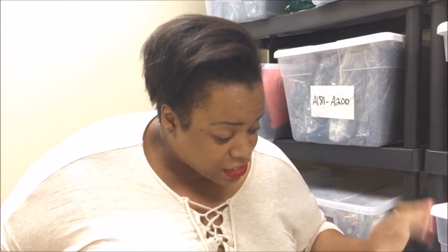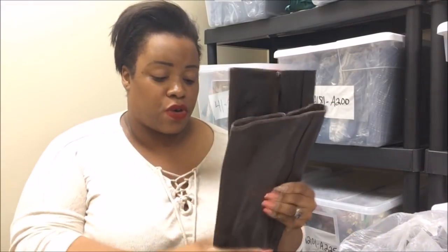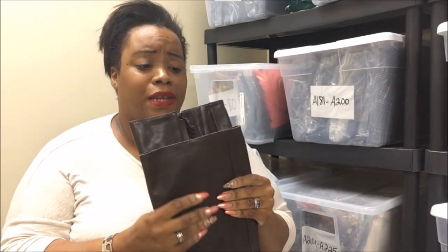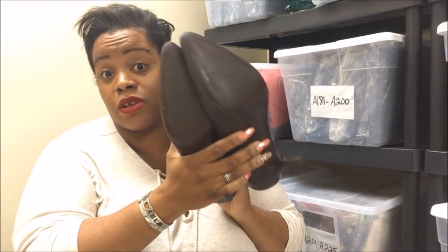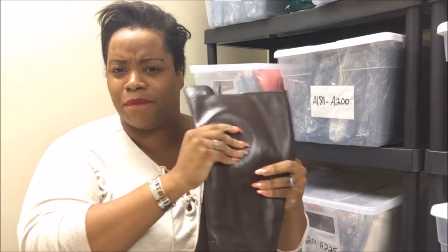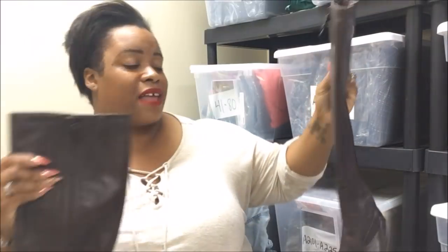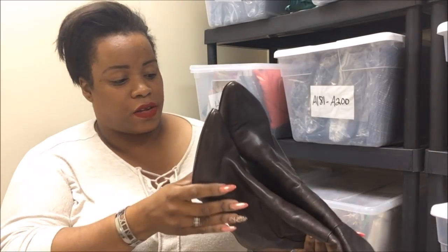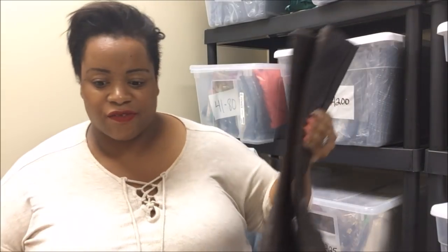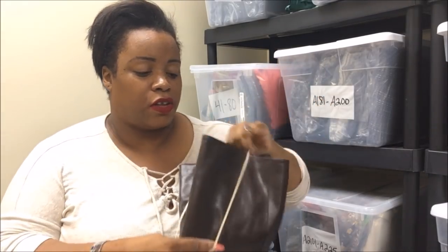I grabbed these before I left — these are some Cole Haan boots. If anybody knows anything about Cole Haan and the quality of the leather — Cole Haan makes one of the most comfortable boots. These are a size 10, the Cole Haan Nike Air boots. These are some of the most comfortable. They're knee highs — I may not know if this will fit me. I'm like a 41 in Louboutins so in regular shoes I can be anywhere from a nine to a ten depending on the brand. I'll try these on; if not they'll be going up on Poshmark or eBay.